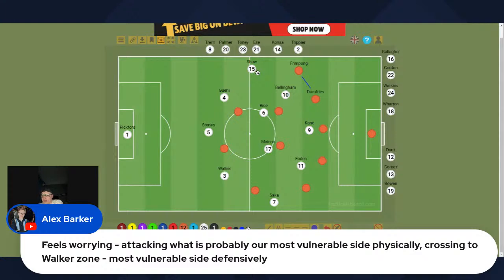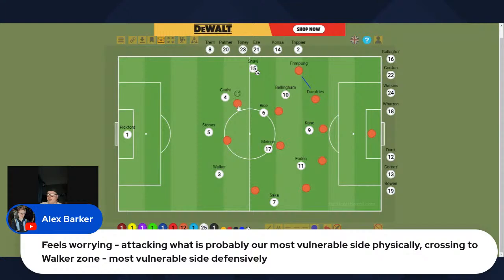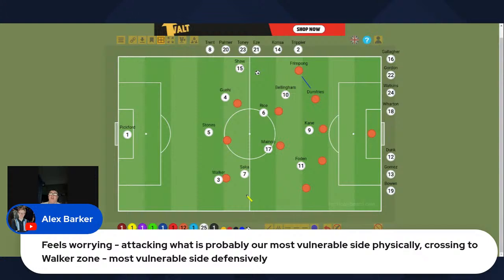Yeah, I get what you're saying, and the thing is, how we're going to set up is no matter what, Walker is basically going to take Gakpo. That's how I see it. If in attack, I think Gakpo and Walker are pretty much going to be man to man tight. In the same way that the other day, Saka had the responsibility of dropping into that five. But what you often saw was Walker just take that man, man for man, and Saka was actually playing like here, so it did sometimes look a bit asymmetrical in the press.